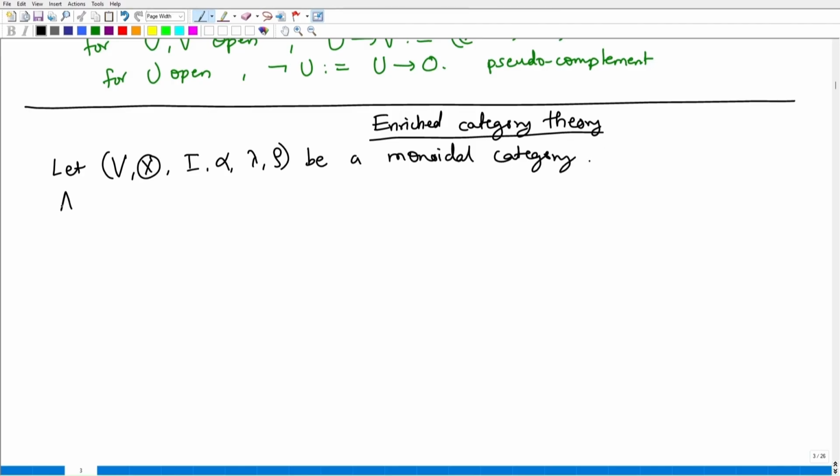Okay, a V-category C has the following data. While I am writing this definition and you are reading it, you should remember the Cartesian structure on the category of sets, and then tell me what you get. Yeah, C has the following data. So V is the Cartesian monoidal category on sets.